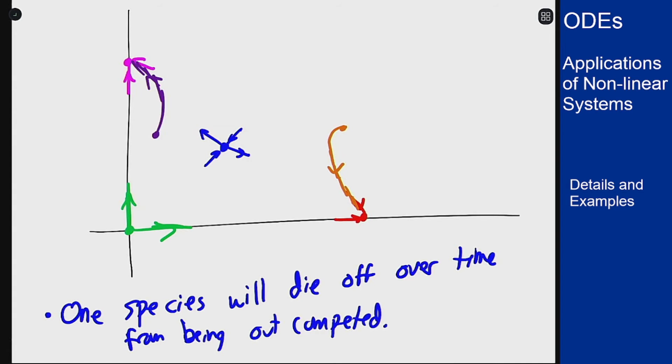Where you really see what's going on you have to actually plot out the non-linear system but you'd get a separatrix here. You would get a solution that comes out of this saddle point sort of off in this direction somewhere. And similarly one that comes out here and ends up sort of in the source here somewhere. Where if you start below this line you will converge into this solution here where the red species lives and the other one dies off. And if you start above this line you're going to converge over here to where the pink one is which is the x species dying out and the y one surviving.